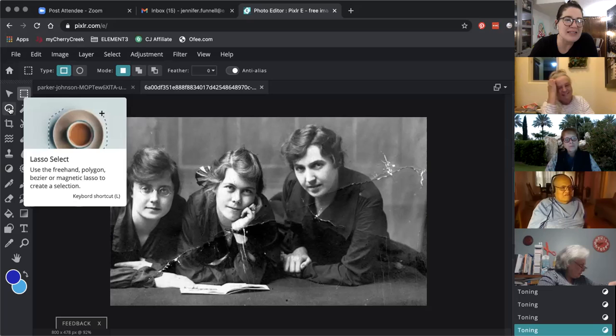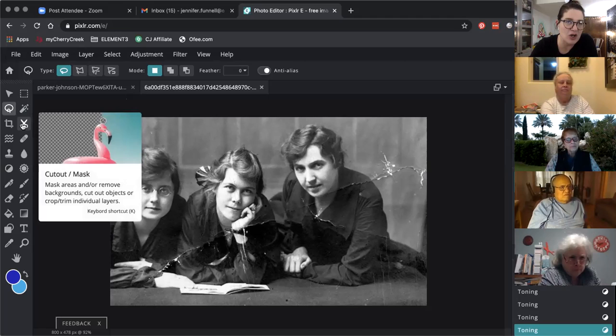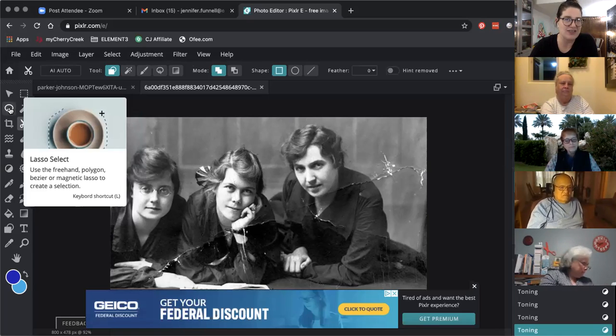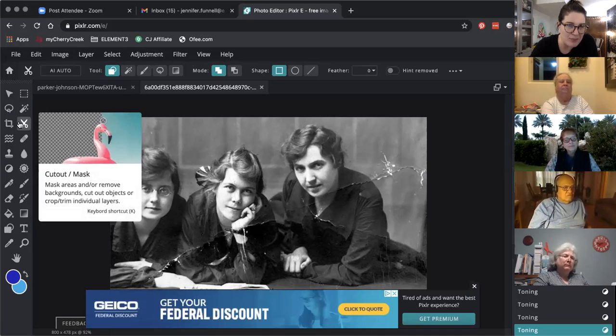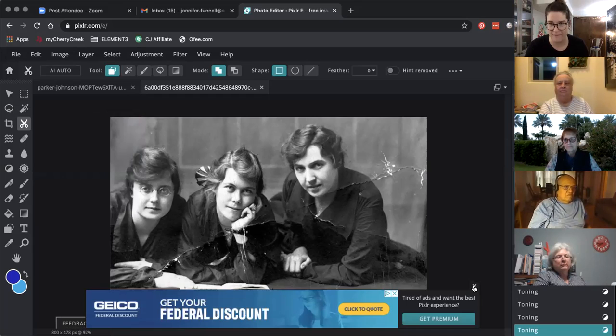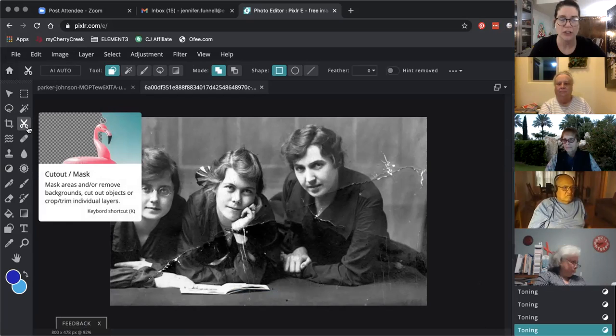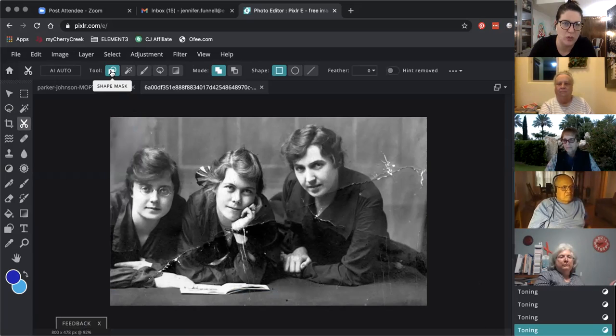So cutting out, you've got some different options. Photoshop has more, of course, but we've got the lasso, and then you have a cutout mask selection here. I'll be honest, I've done the lasso way more, and I haven't played with the masking in Pixlr a ton compared to Photoshop. So I'm not exactly sure of all the features, but I'm sure I could mess around with them. They're pretty similar, and you can hover up here and they'll tell you what they do. But let's just start simple.